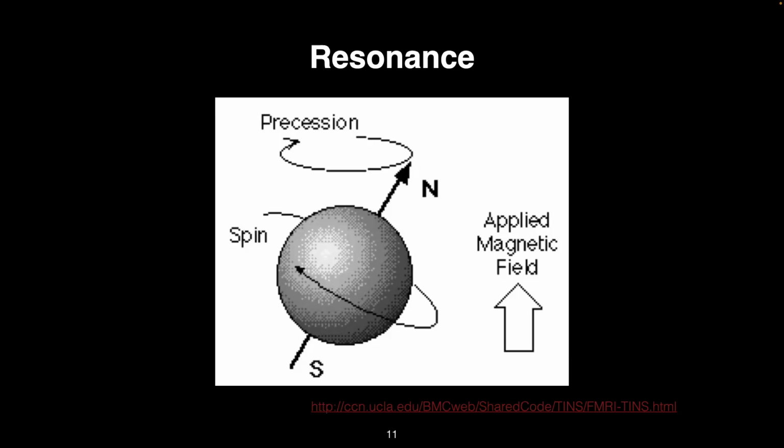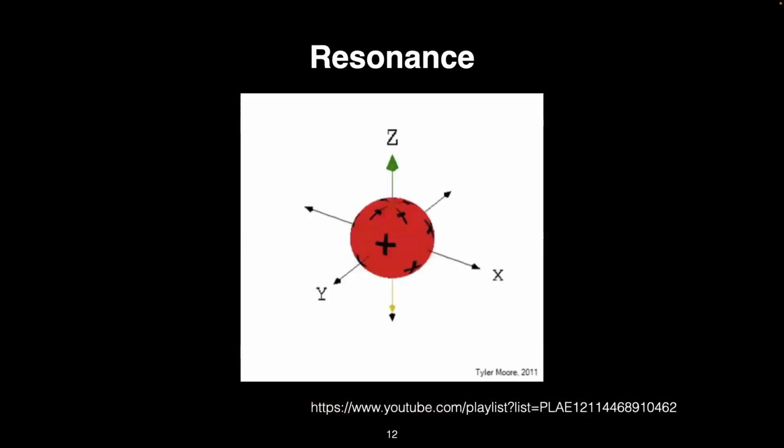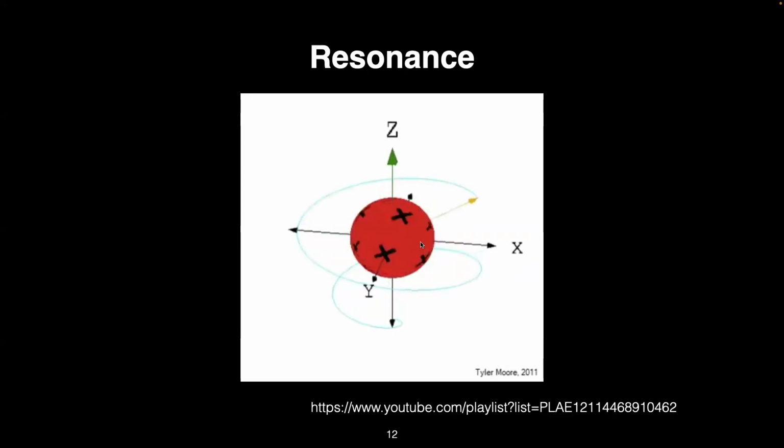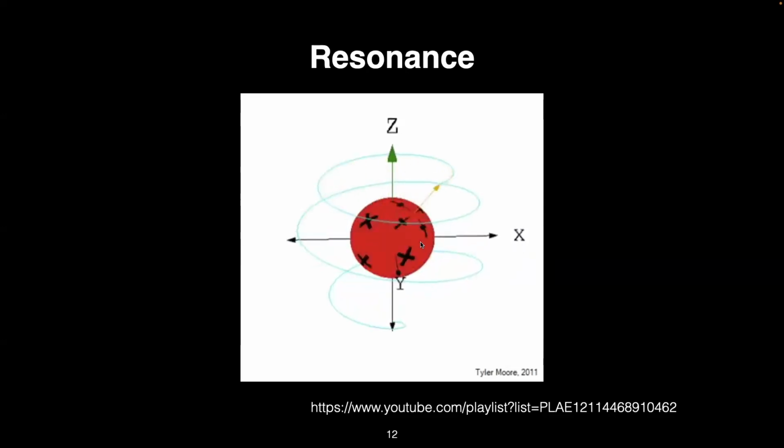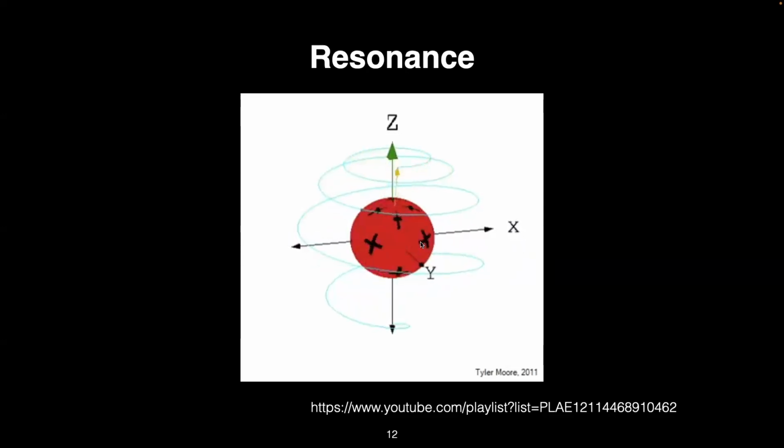So here you can see there is our field on the right bottom corner that represents the main strong field of our MRI magnet. And then the nuclei are kind of spinning like a top almost around this main magnetic field. And there's a video here that kind of illustrates how this works. Now, there are a couple things going on here, but what we're interested in is the rotation of the yellow arrow around the z-axis. You can see it's also moving along that axis, but the primary action we want to look at here is this rotation around the z-axis that we call precession.